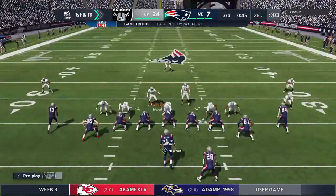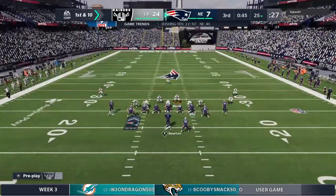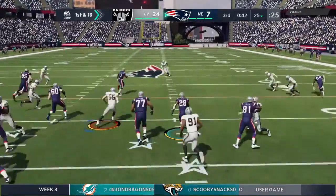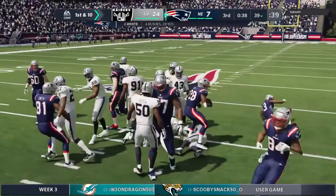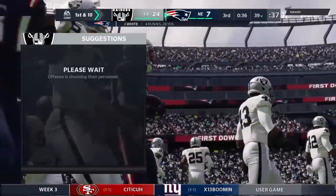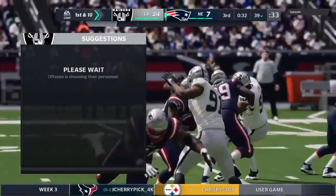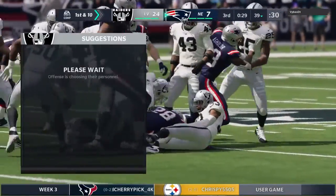New England with a first down as they begin the drive. And here we are almost through 3 quarters of play, and this passing game still has not really found any kind of rhythm. Put it mildly, because they're not even over 100 yards yet. And in today's NFL, where it's a pass-first league, that is quite surprising. Not many teams patient enough to stick with the run. Everybody wants to advance the ball through the air. They've got to get their timing back.